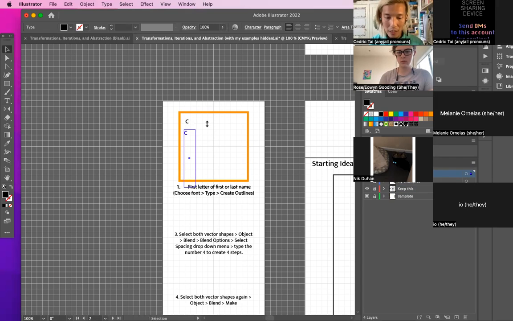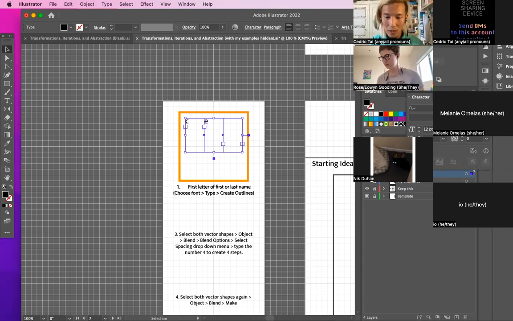However, just keep it to one letter at a time. So in my instance, I'm going to try the whole shebang, the whole Cedric. You can also enlarge the letters, not just by clicking and dragging. You actually have to make it larger by going into the character menu and making it larger this way.